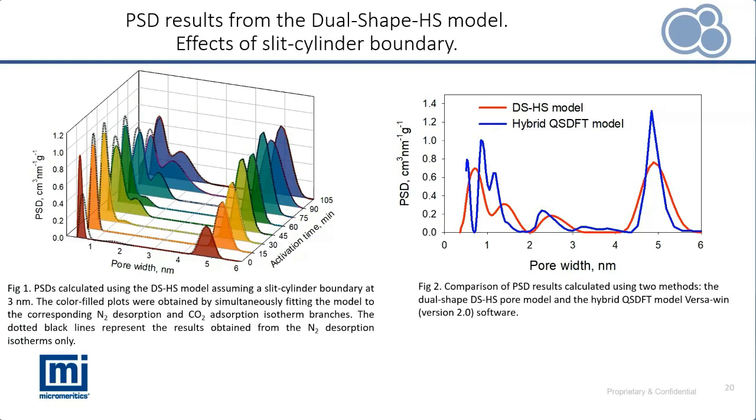Now, it is logical to assume that the textural properties of our carbon samples change systematically with gradual activation. This should be reflected by a gradual systematic evolution of the calculated pore size distributions. We tried several values of the boundary parameter. We started with 2 nanometers and we increased its value until we reached systematic variation of the calculated pore size distribution for all samples.